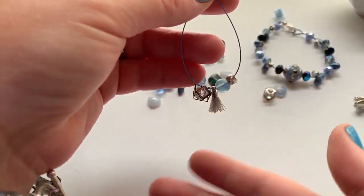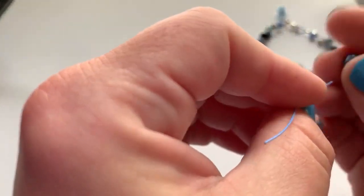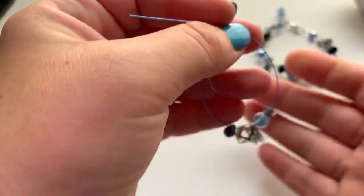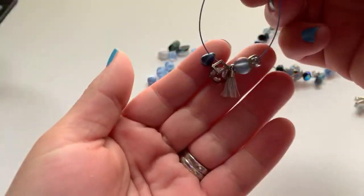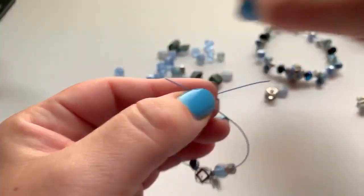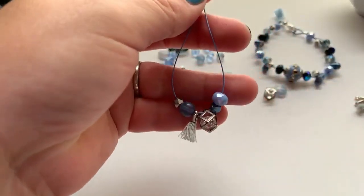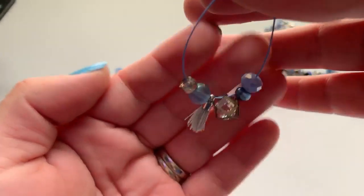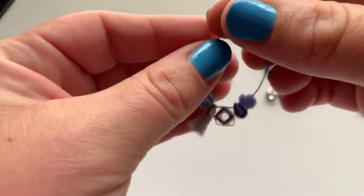What do you guys think about being a little more asymmetrical with the earrings? And kind of being a little fun with that. Like they're a little unconventional, but I think that that's okay. Maybe I'll put one more of this guy on there on that side. What do you guys think of that? I'm kind of liking it. It's not like a traditional symmetrical earring. Put the tassel at the bottom of the cage bead. Oh, that could work.